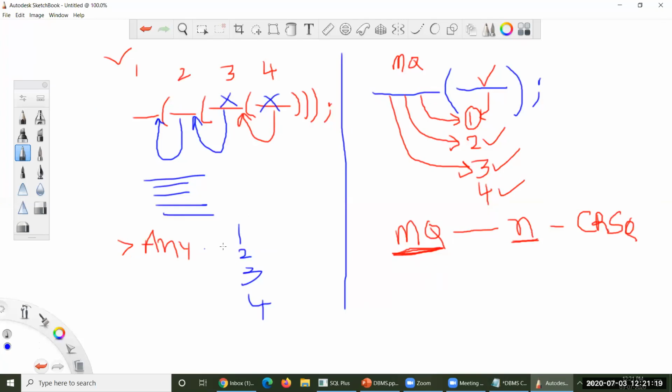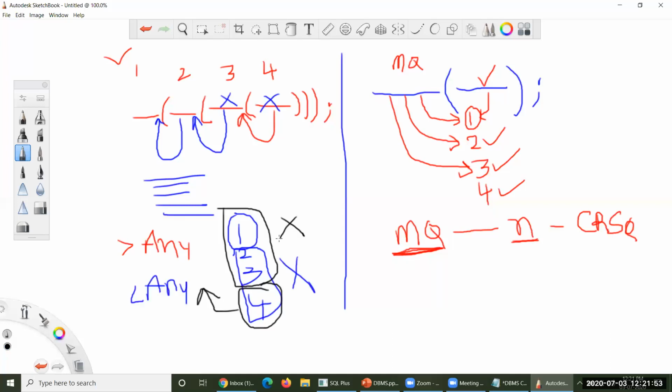For example, these have the specific values, original values. So greater than 1 can be applied and these three values will be discarded. These three values could not be taken into consideration here. Whereas less than any can be taken. If the same kind of values could be returned by this particular subquery, it would be taken as 4 and substituted here, and the remaining values will be discarded. These values could not be taken into consideration. So this is what a multi-row subquery or general subquery is.